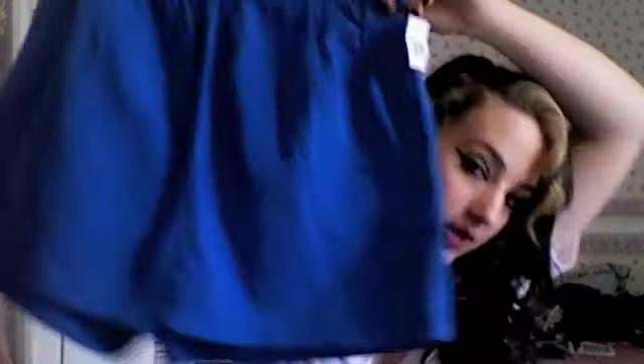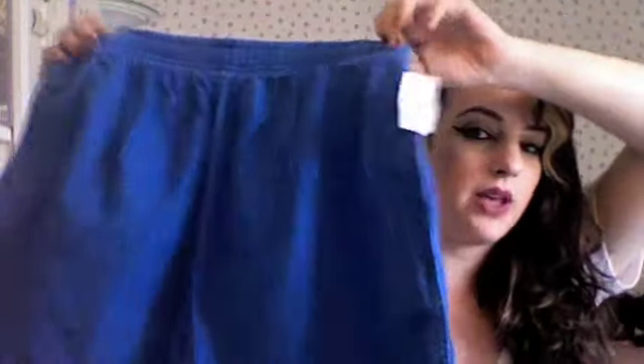I got a lot of high-waisted shorts. Those olive green ones were $2.99. Then the last five things I got were a white tag deal — five items for three dollars combined, which was kind of crazy. If you buy a white tag individually it's $1.20 so it's basically like getting two free items. I just scavenged the racks to find five things I liked. The first pair are these shorts — just a bright pretty blue color, high-waisted with an elastic band. I know they look kind of mom-ish but I will do a lookbook and prove to you that they don't. I'm really behind on videos — I have an LA haul, my Birchbox, my Glam, and I still want to do a movie collection.